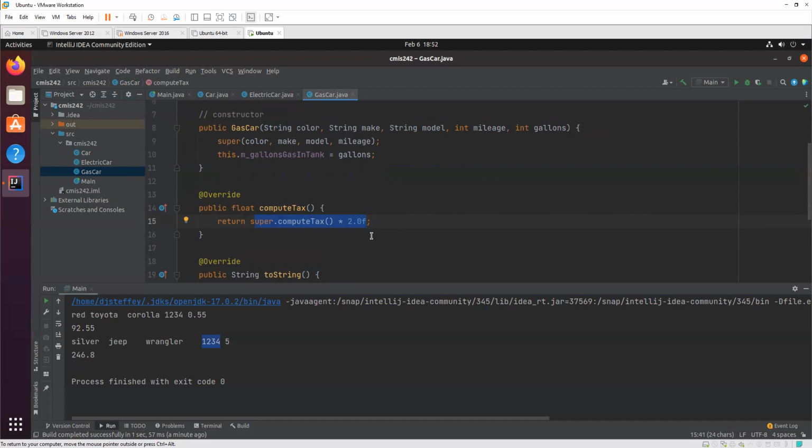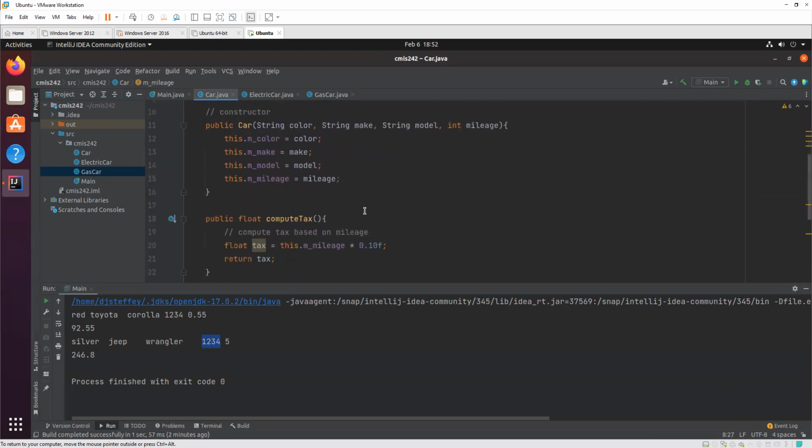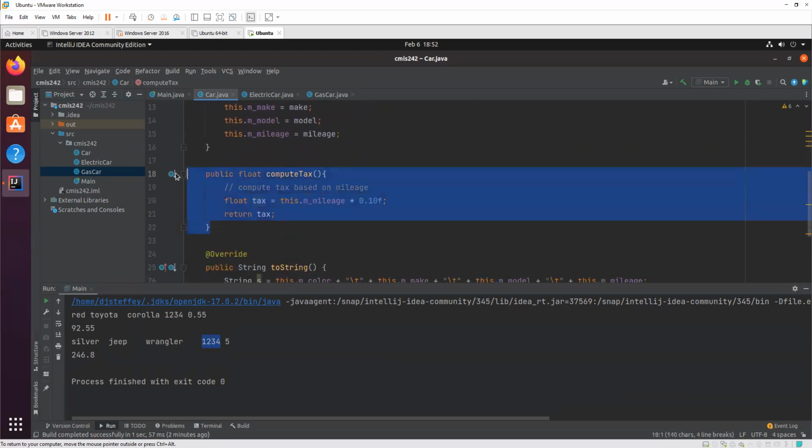Okay, so how does this example tie back in with your assignment? Well, for your assignment, you have a snack class, and the snack class is like our car. It has things that are common to all snacks. So for your assignment in here, you probably have like the size of the snack. And I think you need an ID of the snack. You also need a method to compute the price of the snack, right?